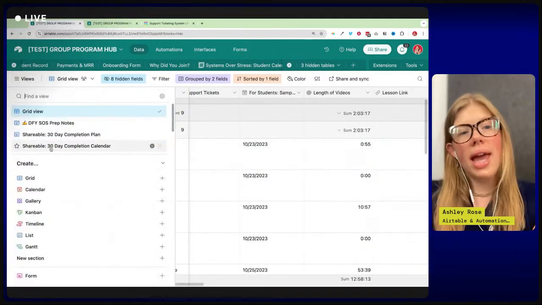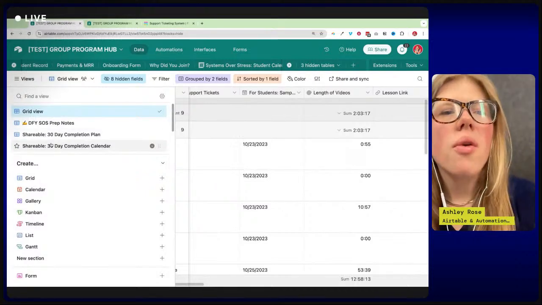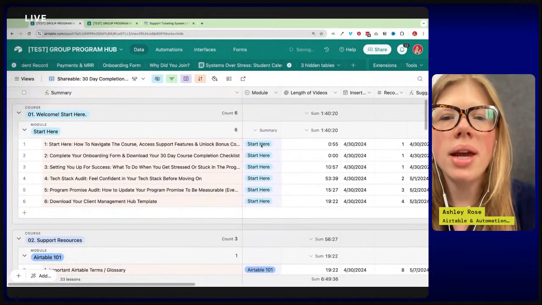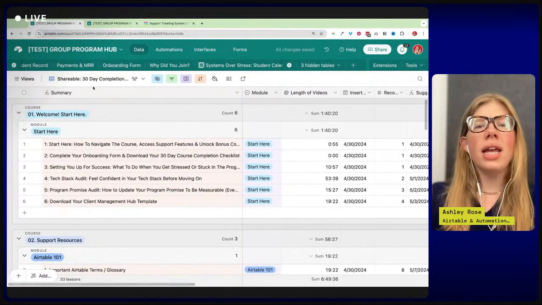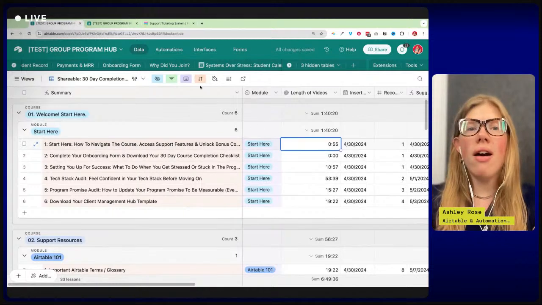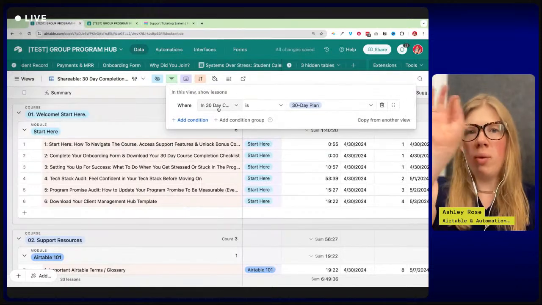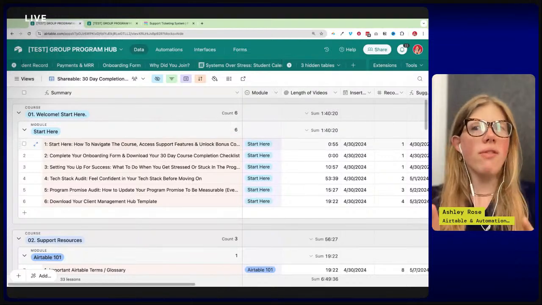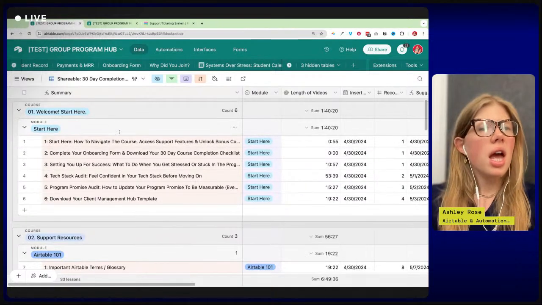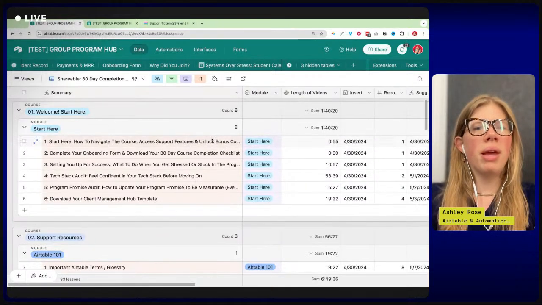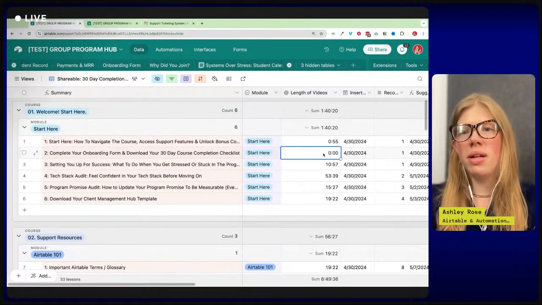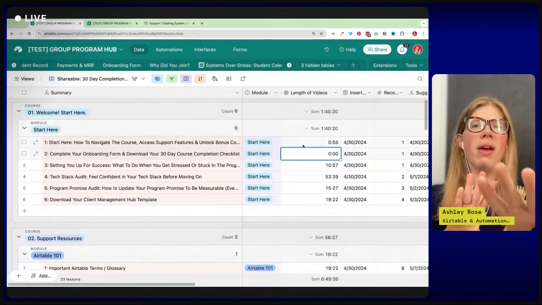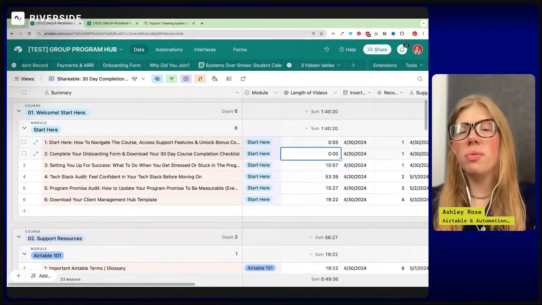Something else you can do, because everything is in Airtable, is share this with our clients, and we give them a cleaner view that is a 30-day completion plan. This is filtered to say where we want each lesson to be in the 30-day plan, because there's so much that we teach, but not everything you have to set up right away. So we say, okay, we want you to go through module 1, it's going to take this amount of time, and here's a link to go straight to the lesson. We have it hidden and shareable so people can see that.